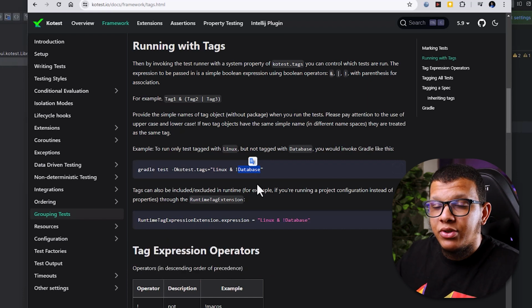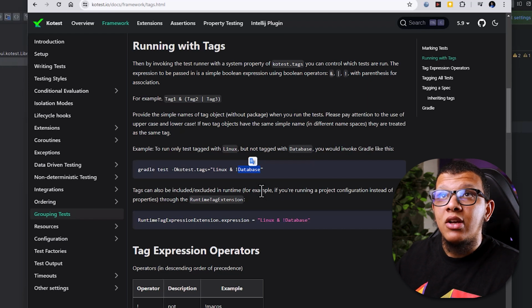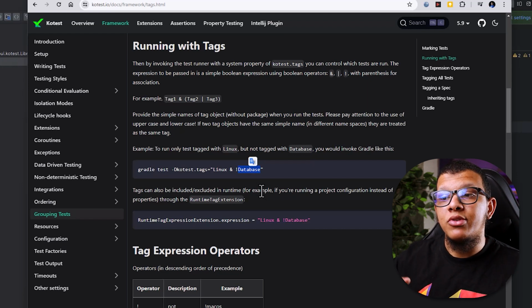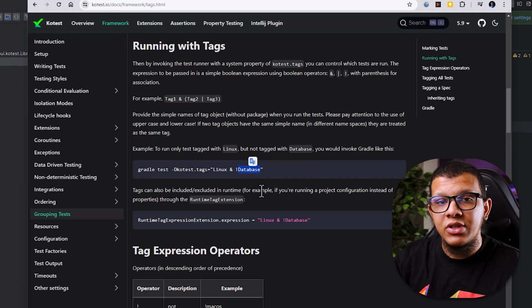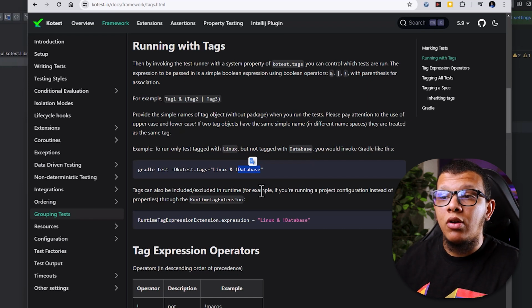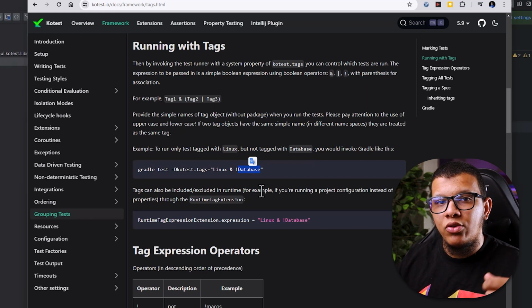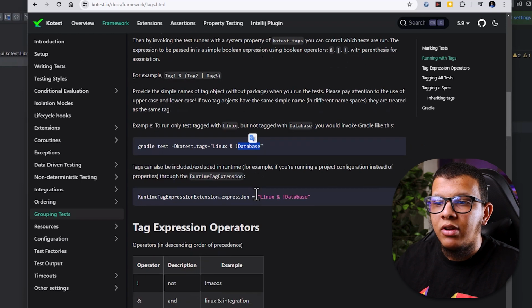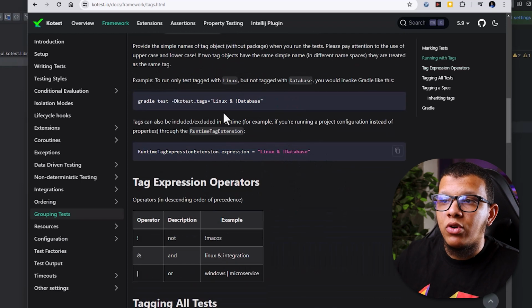This is an awesome feature we really needed previously. So grouping the tests based on certain criteria like database, Linux, for example. On my side, I can run only view model tests or some kind, or run only coroutine based tests. I want to check that the coroutine flow stuff is working fine. So this is pretty awesome. Of course, we can do many things with this.